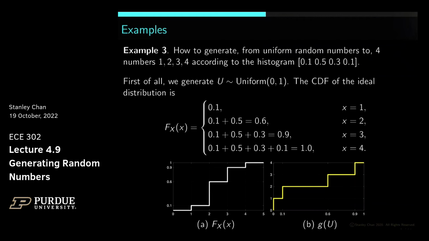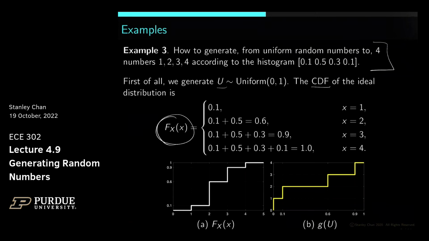From this problem statement up above, you should be able to come up with this f of x down below. We've written it out here on the slide for you, but on an exam, you should be expected to come up with that quantity yourself. So again, the setup's the same. We have u as a uniform and the CDF of a target distribution. And we can write out the f of x explicitly as a piecewise function.